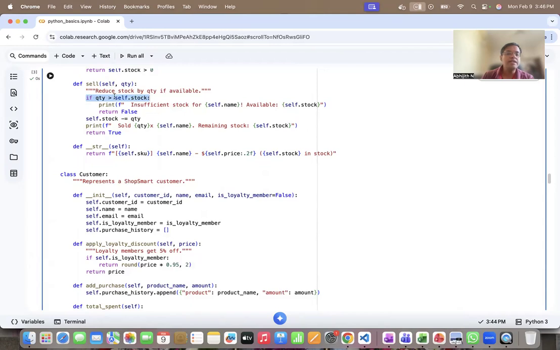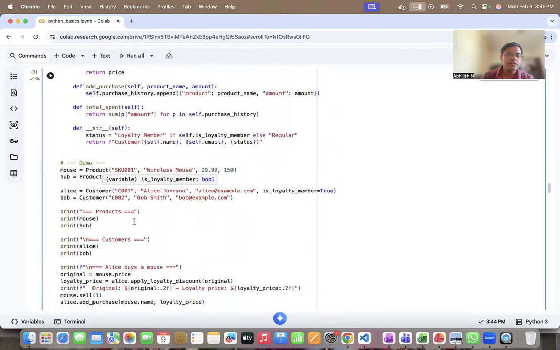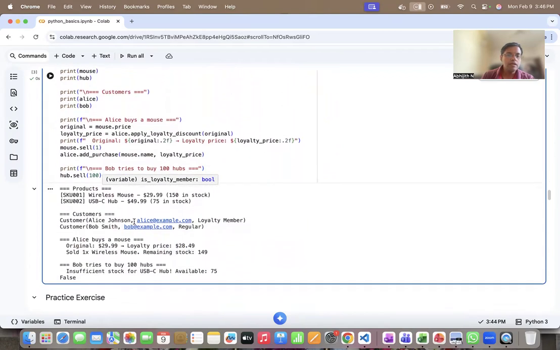If the quantity is less than stock, then I basically sell it and subtract the quantity from the stock. So this is a function which operated here, and when Bob tries to buy 100 hubs, this function was called.